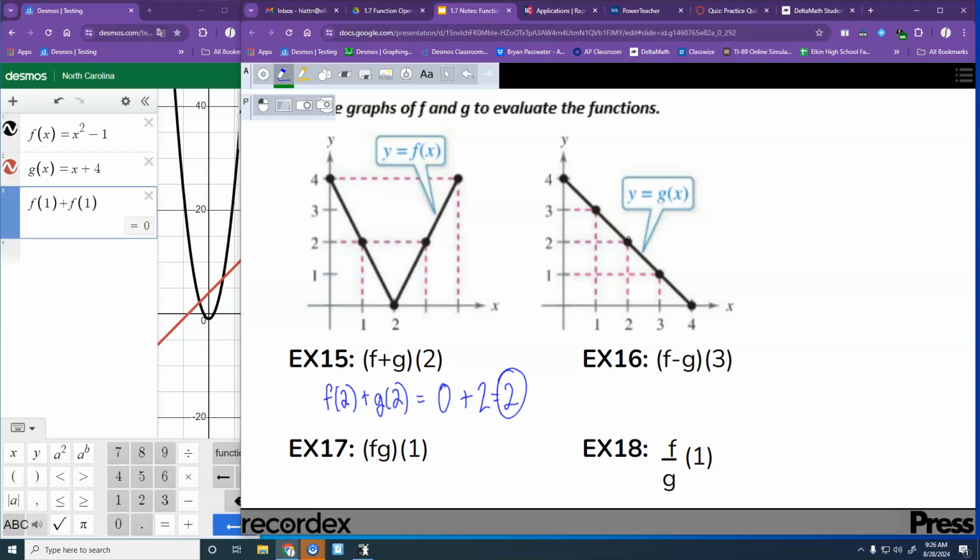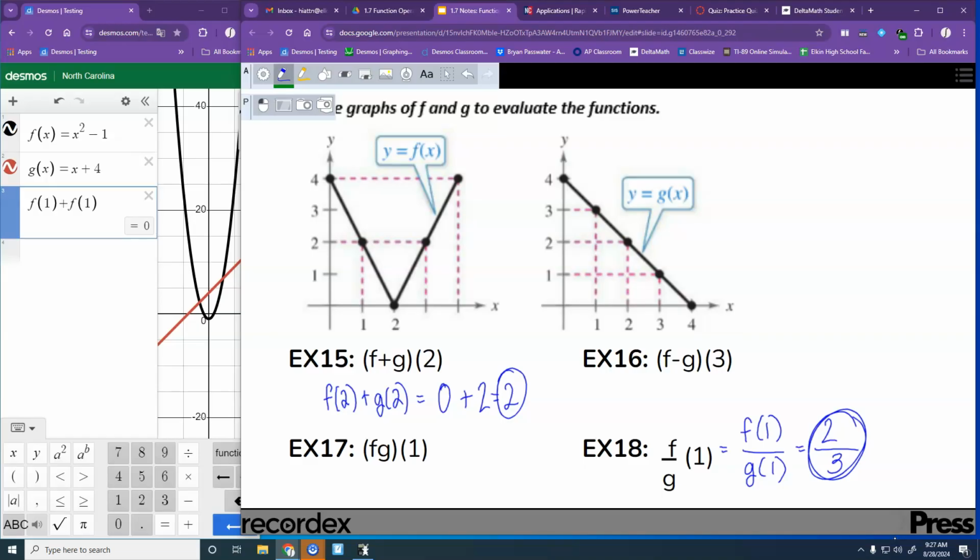Okay, I'm going to skip down to 18 so we can get through a little bit quicker. I've got f over g of 1. This is f of 1 over g of 1. Let's see. Trinity, what is f of 1? Perfect. Okay, because we're looking right here. 1. We're going up here. The y-coordinate is 2. Lovely. Joseph, what is g of 1? 3. And 2 won't really divide by 3, so we'll just leave that as a fraction. 2/3.